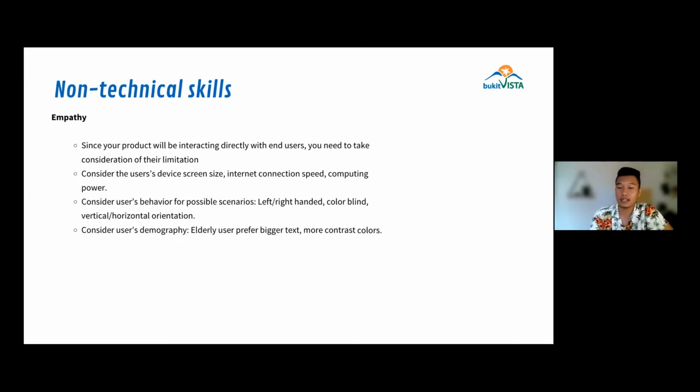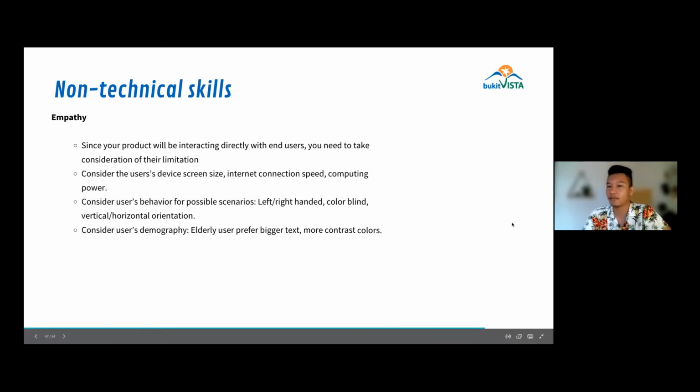But why do they choose that? I don't think they don't have any money for development, right? They have all the money in their pocket, basically. But why did they choose that when developing the app for the user? Because they are thinking about this, because they have empathy for their users. Their users are mostly senior people. They have problems with their sight, so the font will be bold, with contrasty colors, and the text also bigger. So that's why empathy is important for a front-end developer.